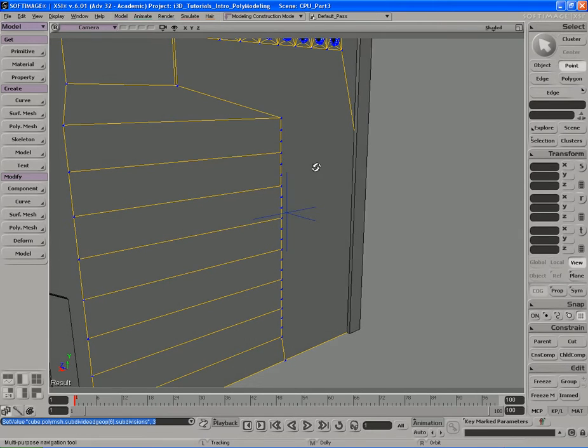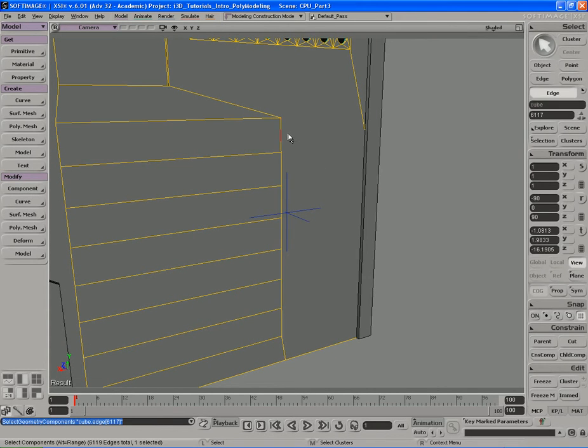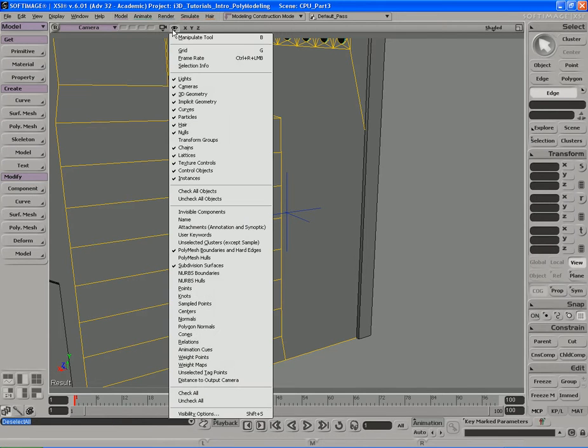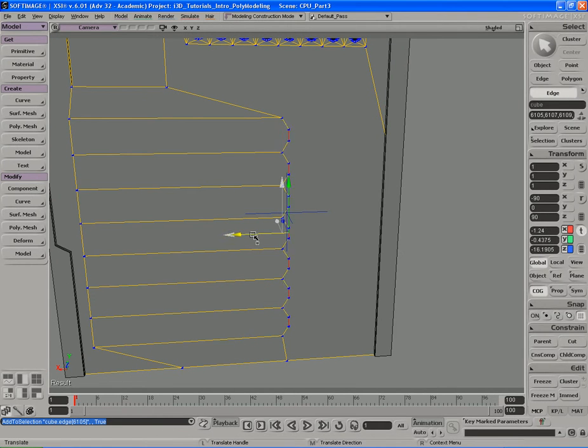And then what I can do is simply come in here, and I can't see the points. I would love to see the points, so I'll go over here to visibility and I'll turn on points. And I can select the edges that are in the middle here that I split, these new edges. And I can move them outward like this, which is going to be pretty good. Something like that.